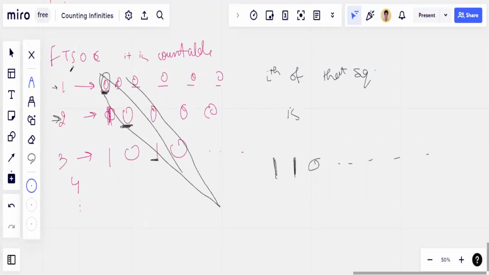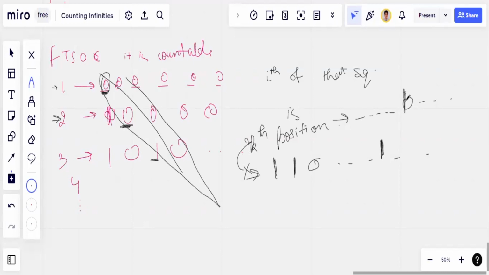Now since the number of sequences is countable and this is a valid 0 1 sequence, this should be at some kth position, right? For some k. So let's say this is at some kth position. Now, if you look at the sequence at the kth position, and at the kth position of that sequence we have 0, then by definition of this sequence, at the kth position, this should have 1, right? But this sequence was originally at the kth position. So this is a contradiction.